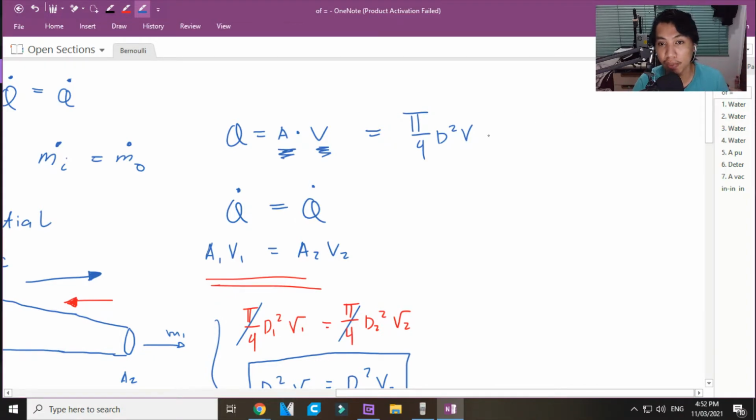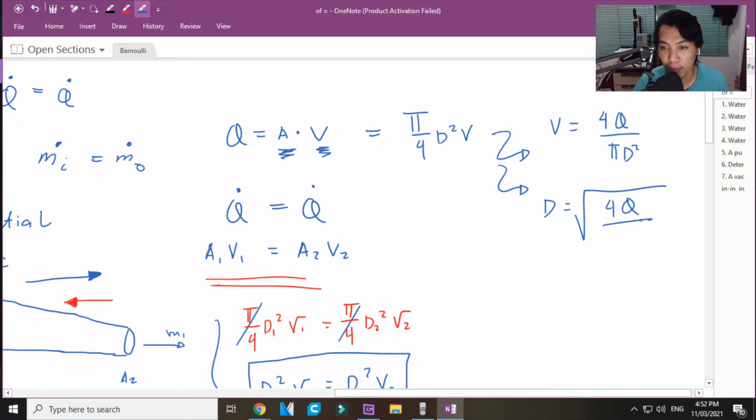When you go to the calculator, I will show you later. The solving can be like this. If you want to find the velocity of the flow, all you have to do is use this equation: 4Q over pi d squared. If you want to get the size of the pipe, or the diameter of the pipe, all you have to do is use this equation: 4Q over pi v. These two are our key equations to speed up our calculation on your calculator, so that with a single press you don't take long in the calculation.